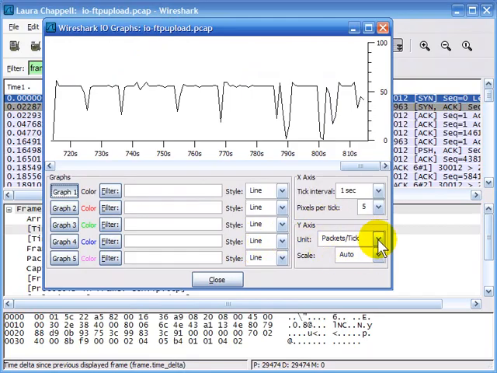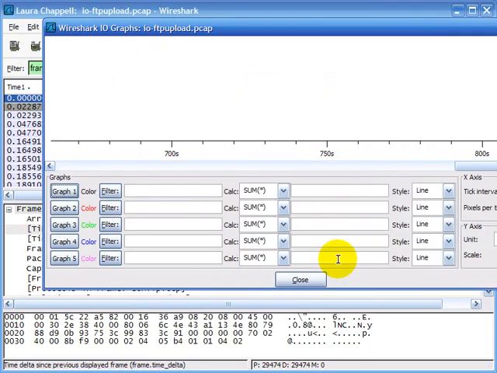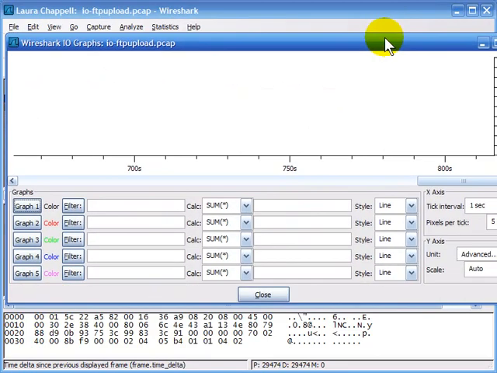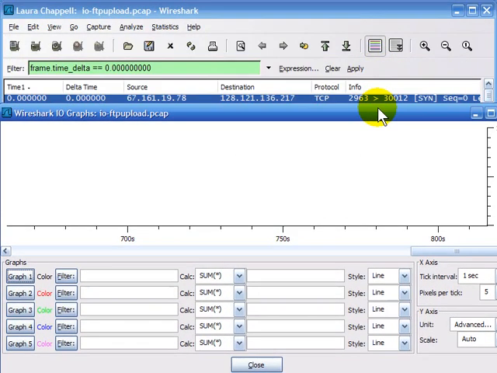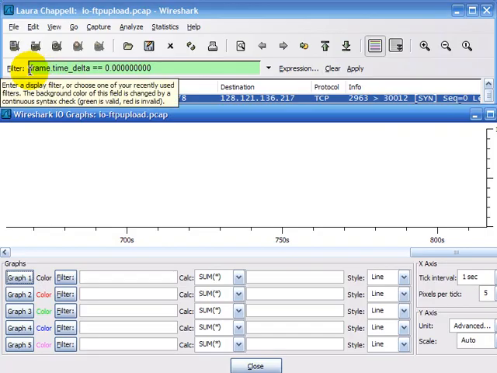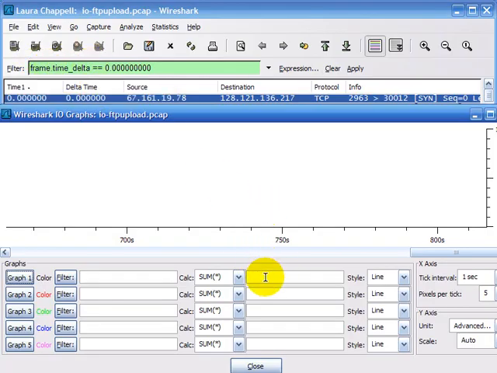Under the Y-axis area, I'm going to select Advanced. I'll have to move it back over again. And now I want to put this value, frame.time_delta, over here. This time, this isn't something I can count, there aren't just a certain number of delta times between packets.